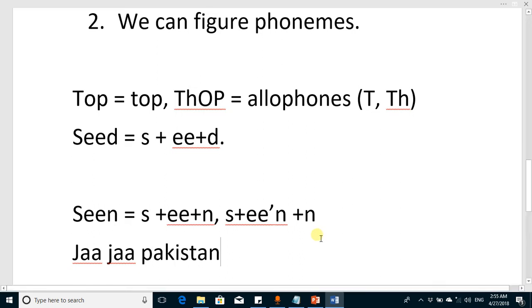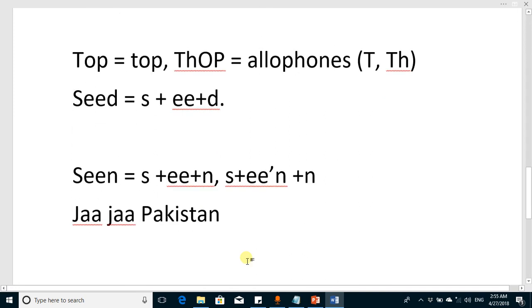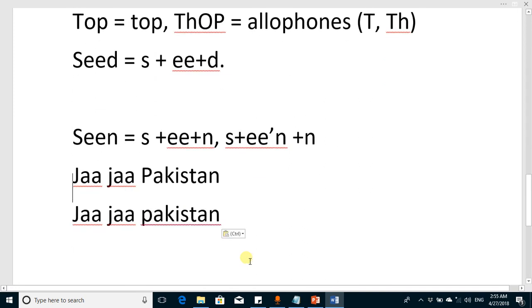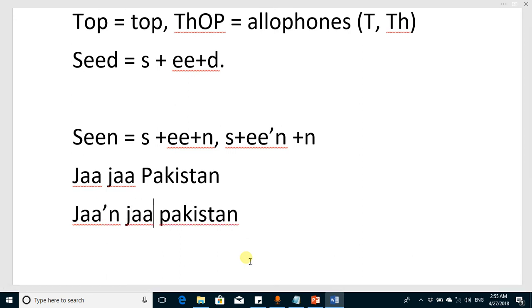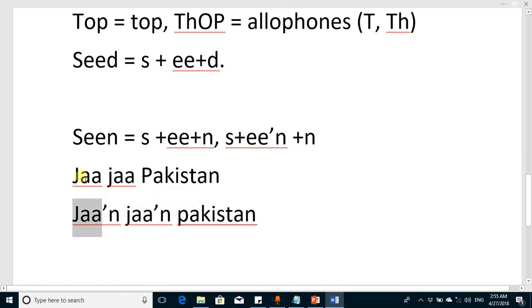Pakistan, this is a sentence, and this is the word ja. Now if I write the sentence in another way, I add some nasalization at the start, and instead of ja, I call jan. It produces a new meaning. The meaning of ja is go, and the meaning of jan is life. So in this case, this is a different phoneme and this is a different phoneme.